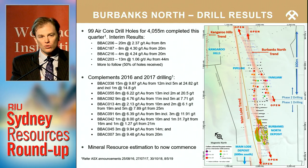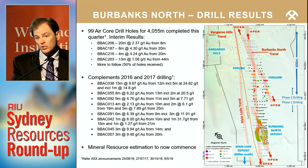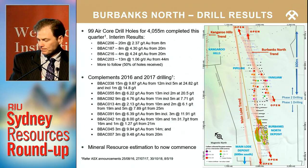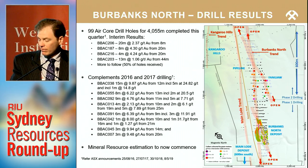Very shallow. Air core drilling only drills to blade refusal, so these holes are ranging from 50 to 100 metres depth. Obviously the question is what's underneath these oxide blowouts. These may well present short-term mining opportunities. That's not our strategy, but it has served Barra well in the past to be able to dip into these little deposits to get a bit of cash out of the ground rather than having to tap shareholders. So we'll move forward towards a mineral resource, and we're very confident we'll get a little open pittable resource out of that work.